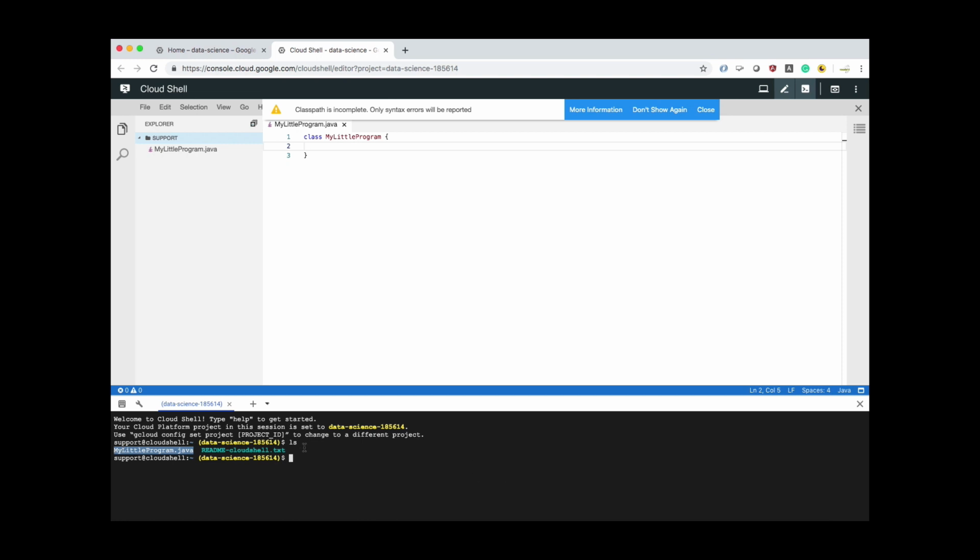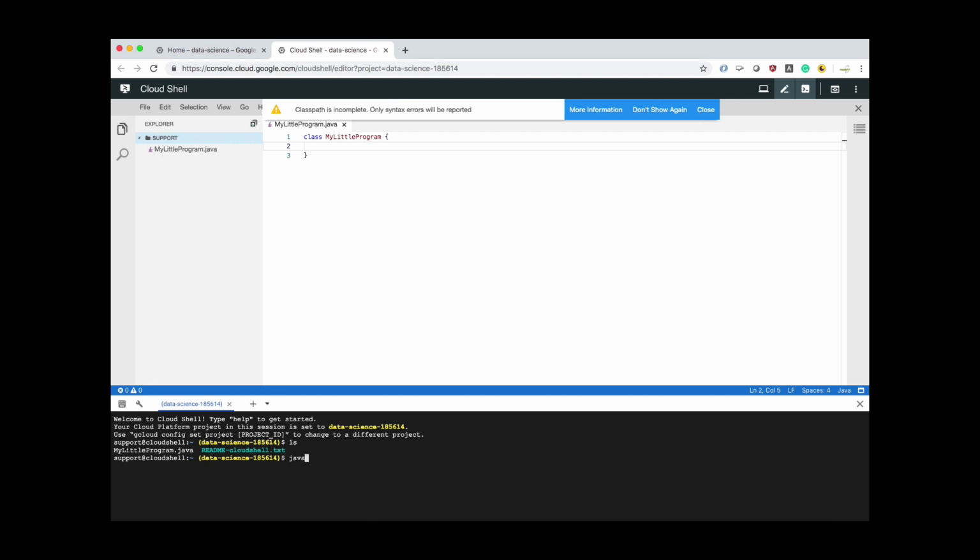So ls is a command for listing all the files in a file system. So we see that this file is created. And now, as we learned previously, we first have to compile the Java file. To compile the Java file, we use the javac executable, and that executable is already there on this computer because the Java development environment is already installed on this cloud computer. So javac is part of it, and that's already there.